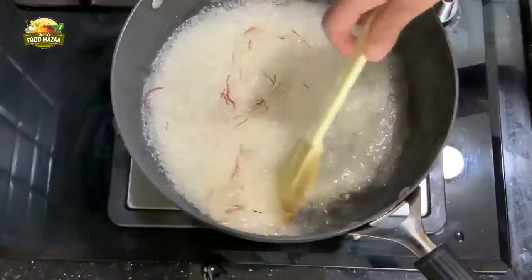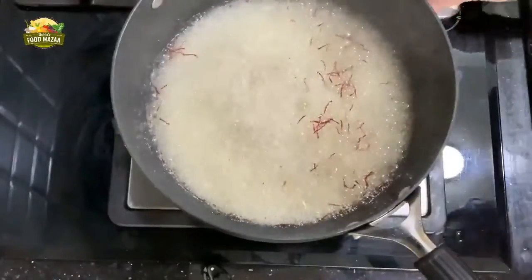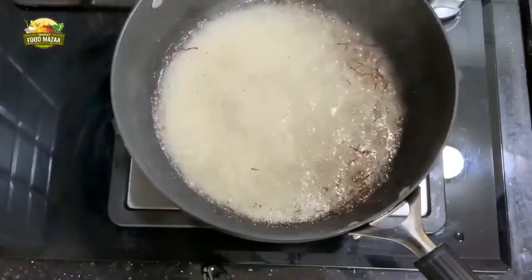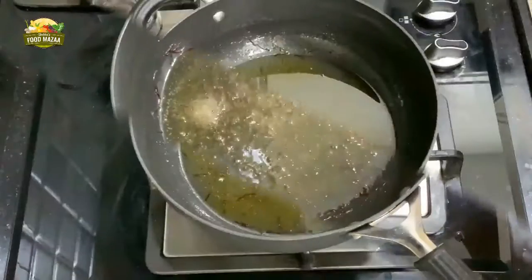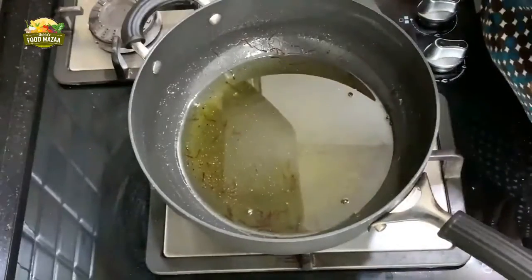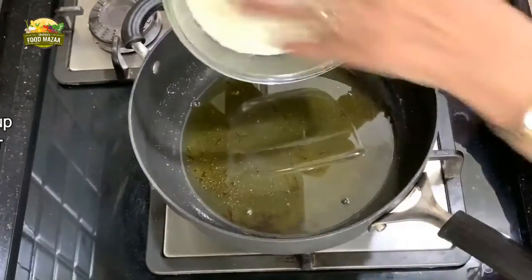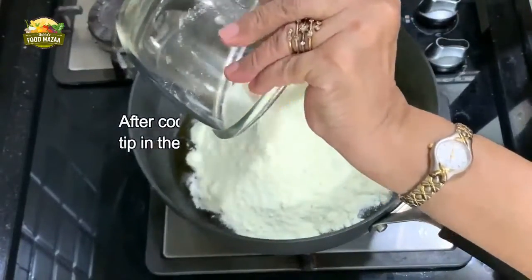Give a good stir and switch off the gas. We are going to let it cool down. We'll add the powder only after it cools down. Now you can add the milk powder.